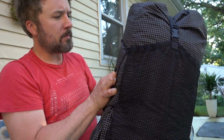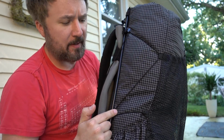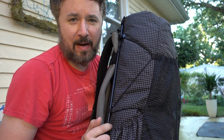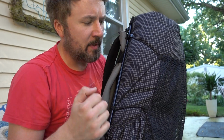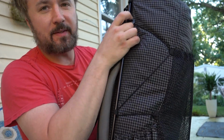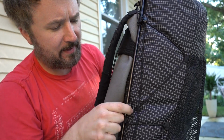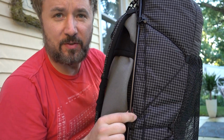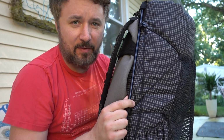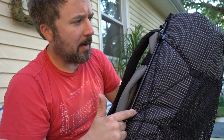Going around to the side, you've got compression straps right here. If you're like me, a lot of times you forget to even compress those. So let's go to what makes this bag special, which are these metal stays right here. If you take them out, it's 2 ounces, so if you don't want to use these, you can take them out and save 2 ounces. By the way, the total weight of this bag is 16 ounces, okay?